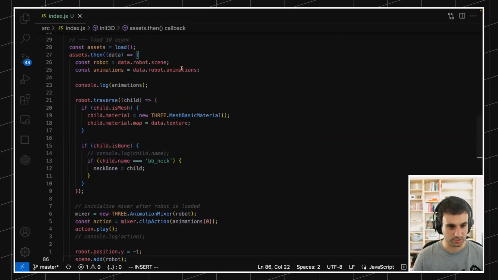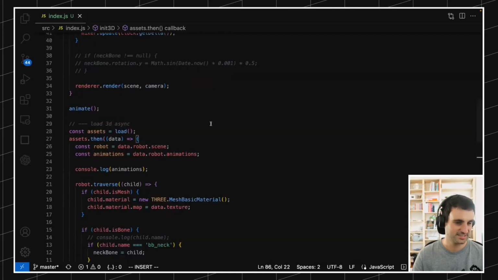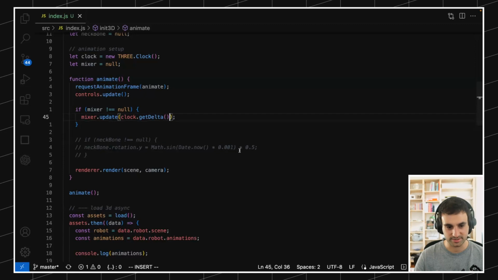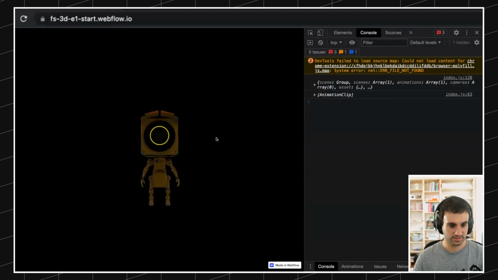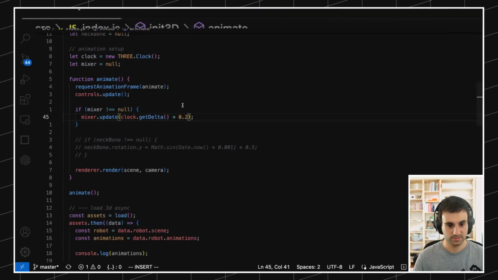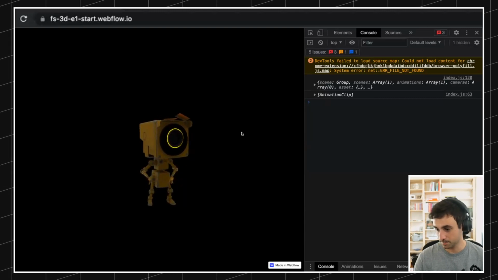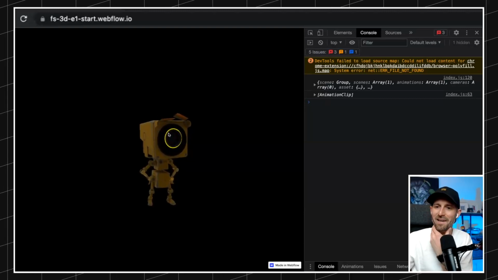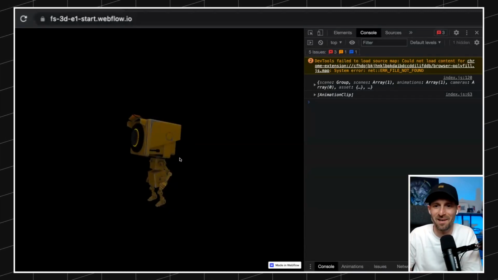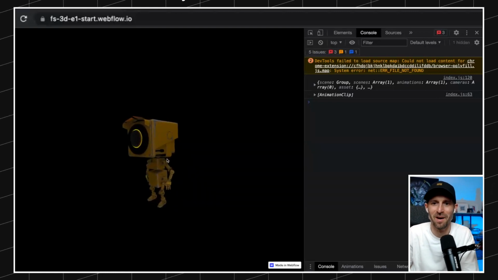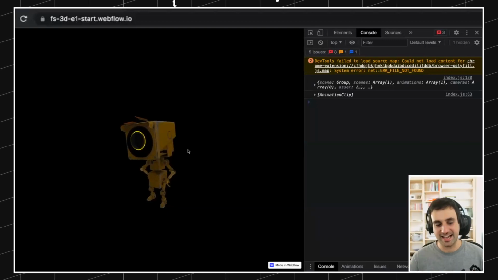A good way to control time in a global way, even though it's not the best way, but we can keep it for now: this clock.getDelta returns a value. If you multiply this value by a really small number, this is too small probably, the animation is going to be really slow, for example. And so it looks like a grandma catching her grandson taking apple pie, like, what are you going to do here? Nice.